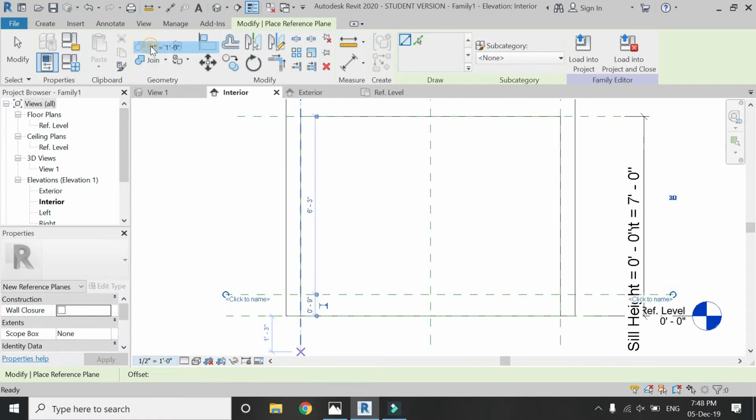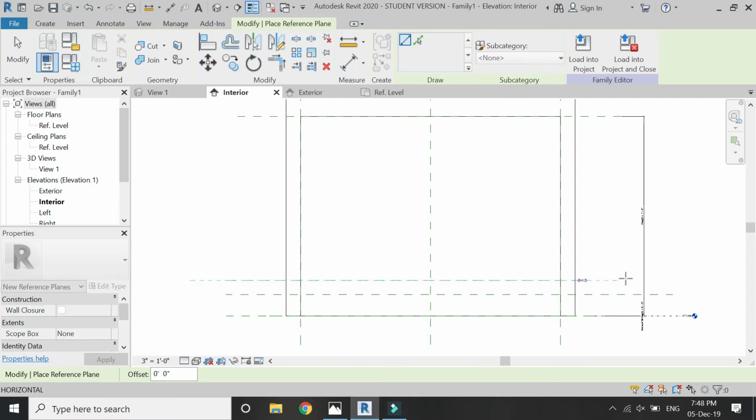Now I am going to place the reference planes within this elevation according to the design of the wall.